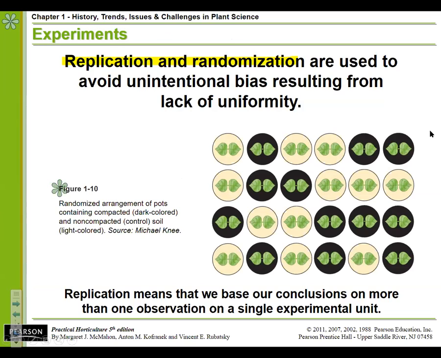The other thing that we have to do in order to validate our experimentation is to replicate the experimentation. We don't just do it, say, just comparing one control. We're growing like beans in a potted container in the greenhouse. And we don't just have one that we have uncompacted soil versus one that we have compacted soil. We try to replicate that experiment as many times as possible. So in this case, we have both replication and randomization in this experiment. So they're randomly arranged in different places.